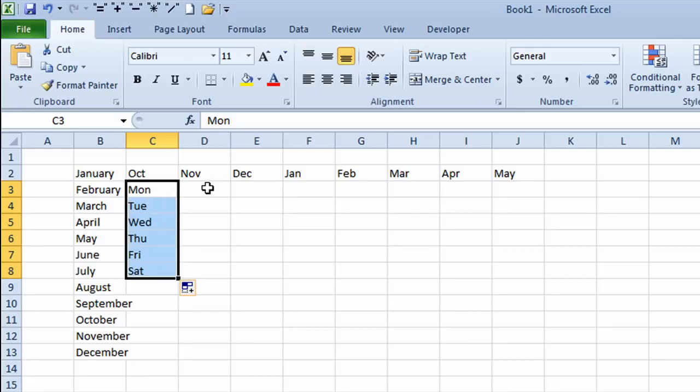I'm not going to do the long form of the days of the week, but all I would do in a case like that would be to type in the full word Monday or the full word Tuesday and use the black dragging handle again to fill in the information.